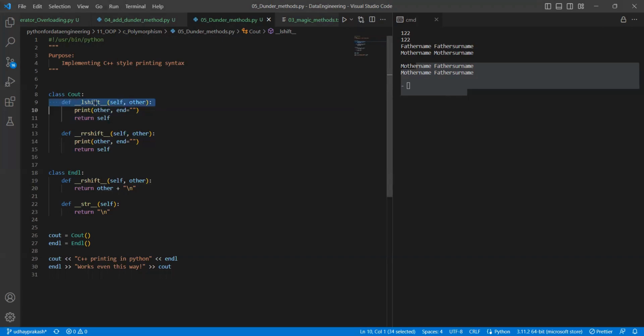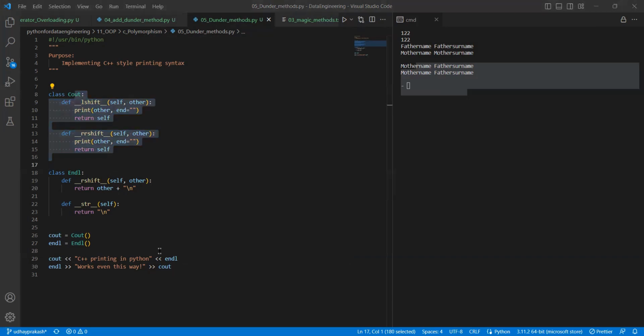If you define your own method name, you need to explicitly call it. If you define like this, they can be called instead of these operators. You see, when I did a left shift and right shift, these methods are being called instead. So it means not everything is needed for you in real time. But whenever something is needed, you can make use of it.